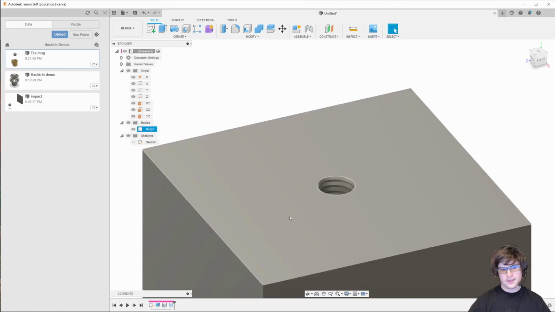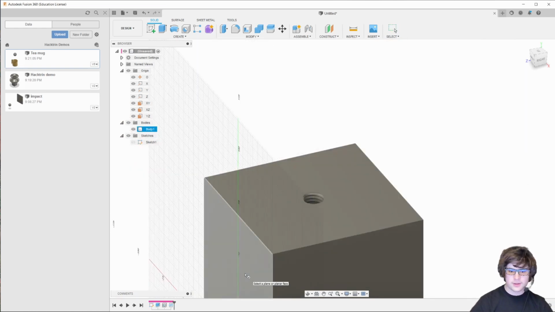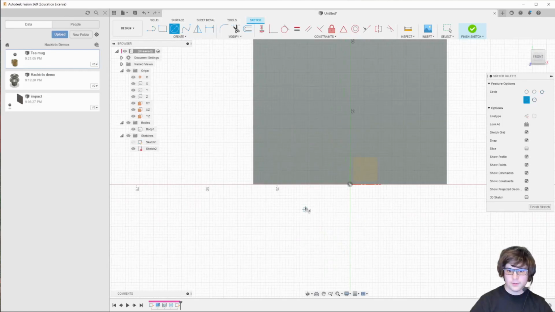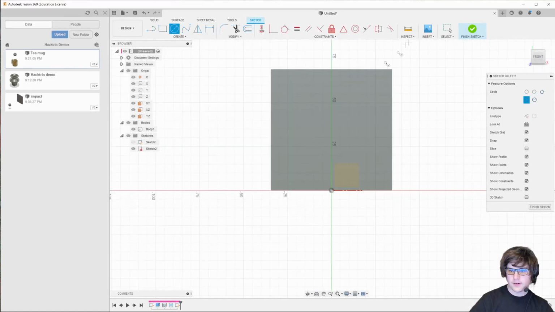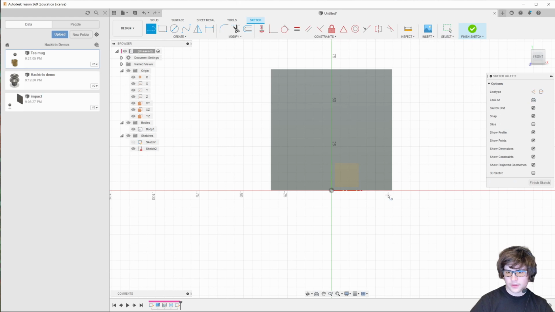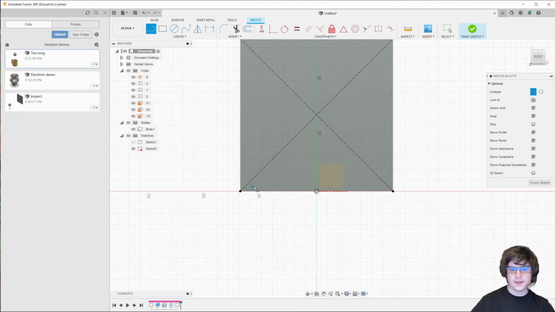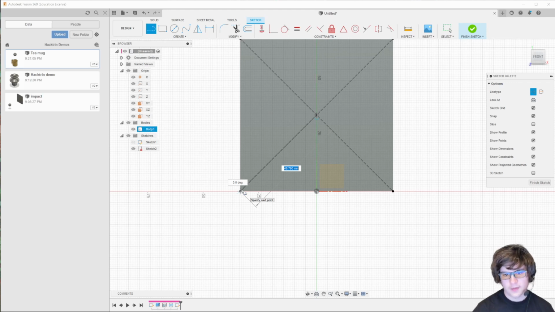But what I'd much rather do is create a new sketch where I can make dimensionally accurate things. So let's make a sketch on this face. Let's say we want 4 mounting holes that are on the center lines from the axes, and we want them to all be the same size. So we can create a construction line like this and like this. Then we can measure this distance. It's 48.7. We want each one to be, let's say, 6 millimeters away from the edge. So we can do 48.7 minus 6, and that'll give us a shorter line.